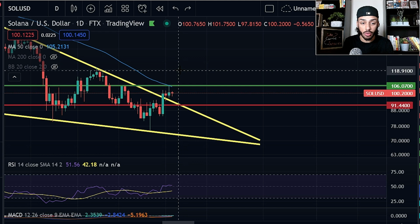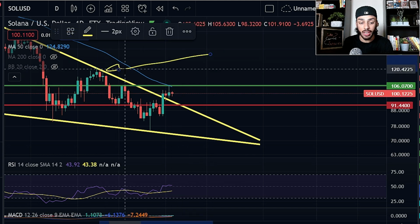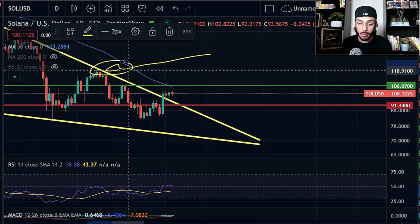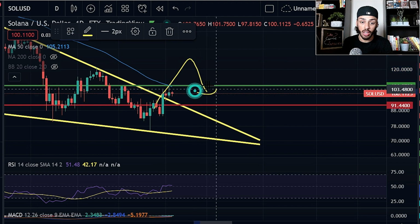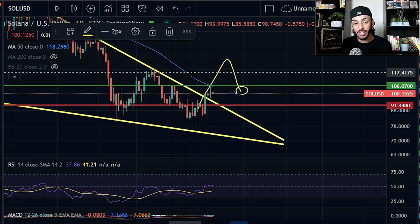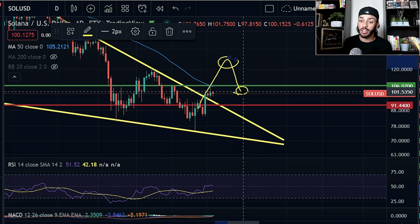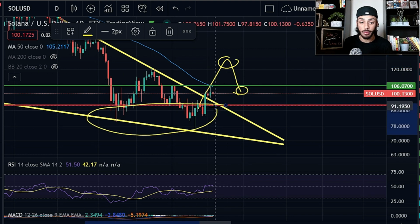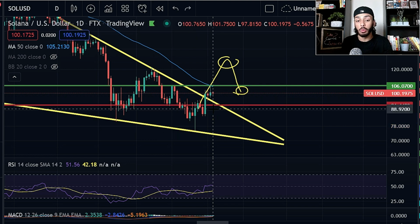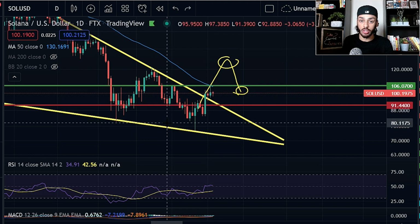Secondly, we were going to be able to work our way back up and establish this new high. That new high was going to need to be established above $120. And then, of course, the final step was just putting in the higher low before continuing to the upside. The reason being is because you break out of a downtrend, you set a higher high, you set a higher low, you are now in a confirmed uptrend, a new phase of the market. You can then establish this as a distinct bottom. And so for that reason, we will then be able to say, okay, bullish reversal is now here.